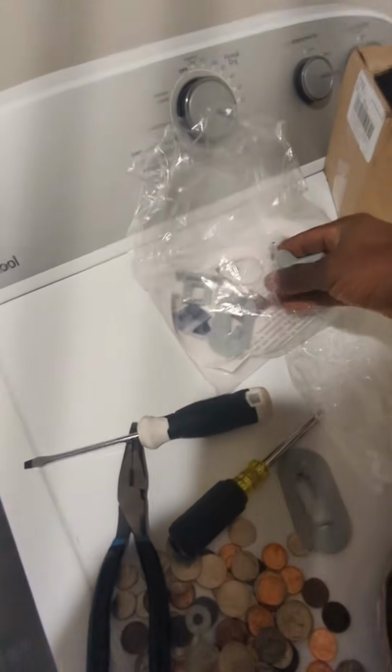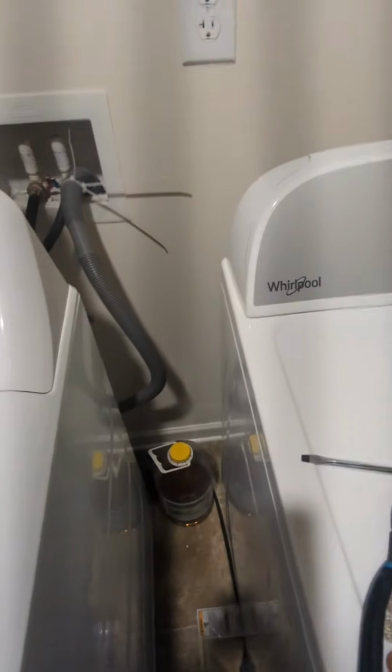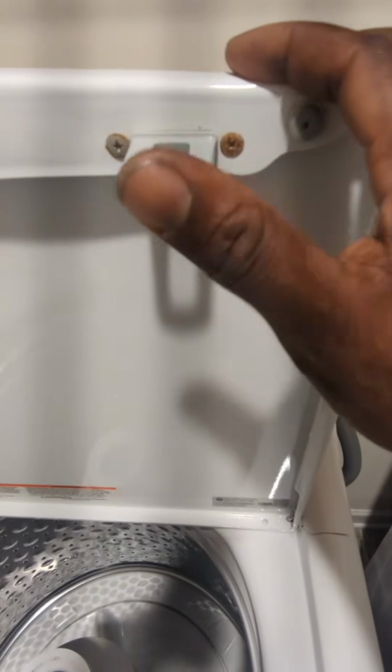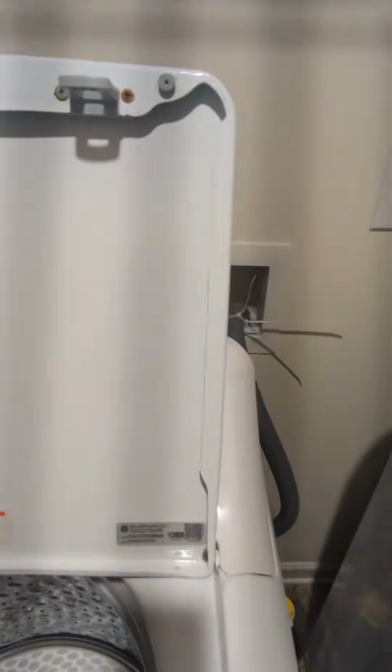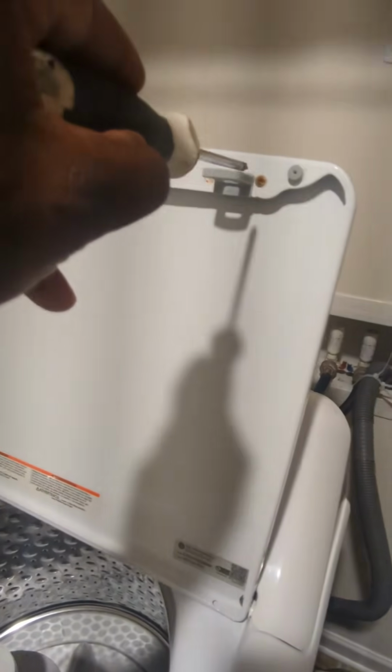The bag comes with a couple different ones. I'm gonna keep the gray one in there because, like I said, this was changed before. But yours is not gonna be, yours is gonna be the one that's moving around. You gotta change it. You see the two Phillips screws? You're gonna loosen those two screws, and it's going to slide out. Take the old one off.